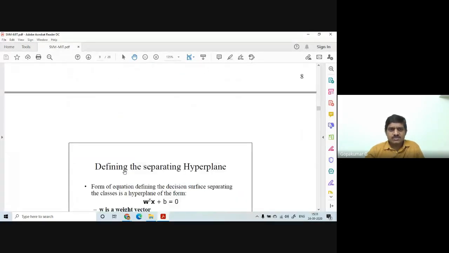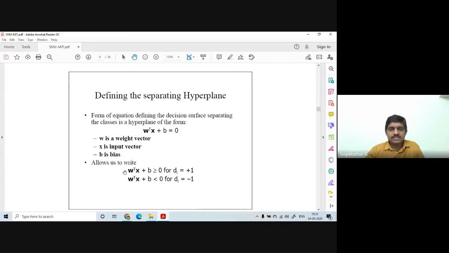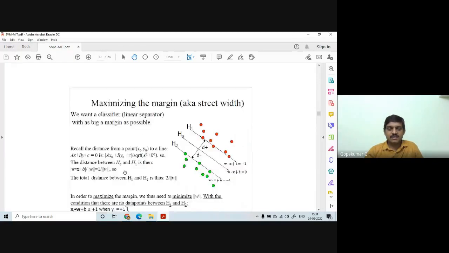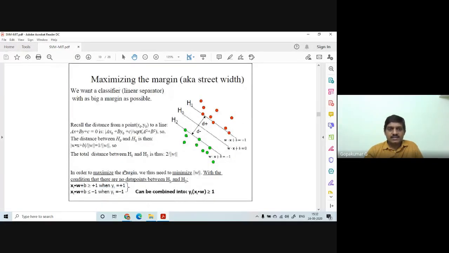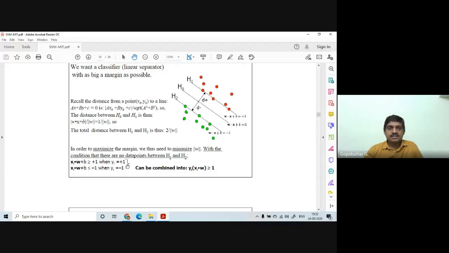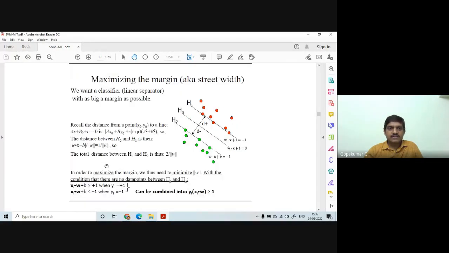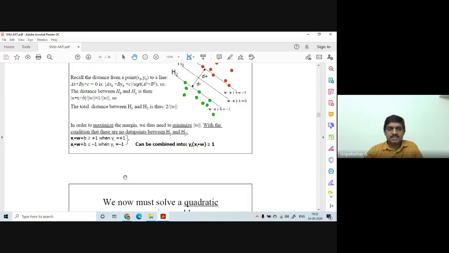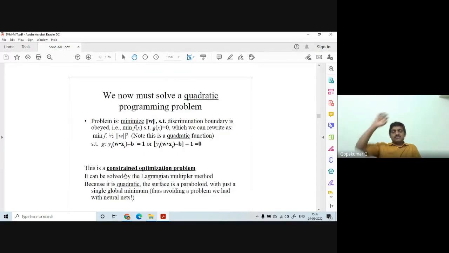Okay, so this is also very important. So it's also W transpose x plus b, the same equation, the same thing is actually explained. Margin of separation is d. Again, optimum margin means maximum margin, because that will give you the best error. And now we will see the same equation, that is W x plus b greater than or equal to 1 and W x plus b less than or equal to minus 1. Okay, so this can be represented as a quadratic programming problem.